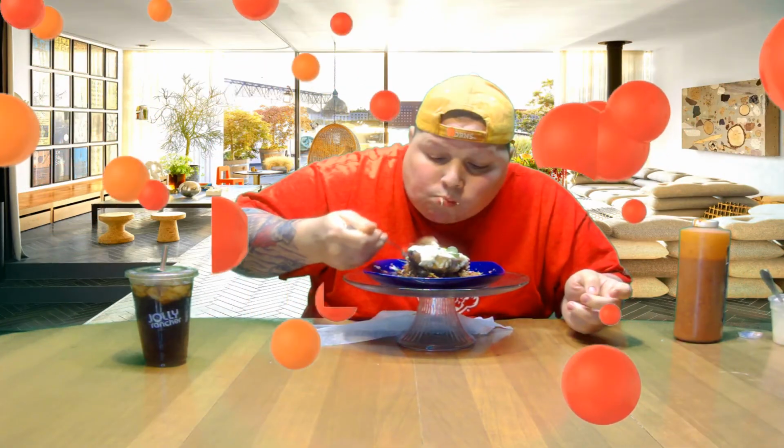So this is the whole cross section, top and bottom crust. Yes, honey. Top and bottom. Wow. Perfect.